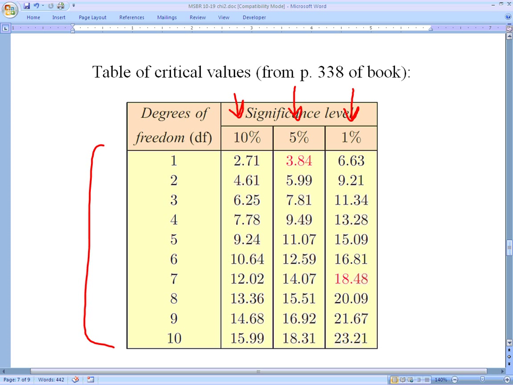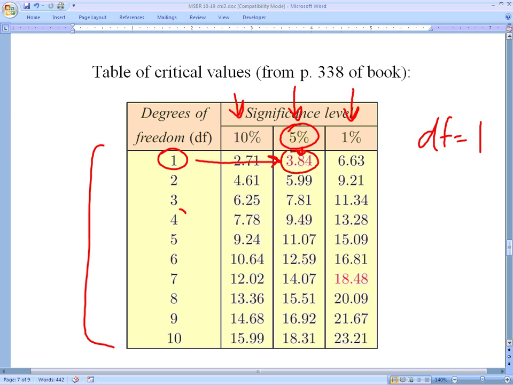On our last little run through, I said that we had a degree of freedom, or a DF, that equals 1. So you would go to the degree of freedom with 1, and let's say we were testing at a 5% significance level, then I would find where these two columns match up, and my critical value would be 3.84, meaning that if I had a chi-squared value less than 3.84, I would not reject my null hypothesis, and we would assume that they are independent. If I had a chi-squared value that was greater than 3.84, I would say I reject my null hypothesis, and therefore there is a relationship between my two variables.